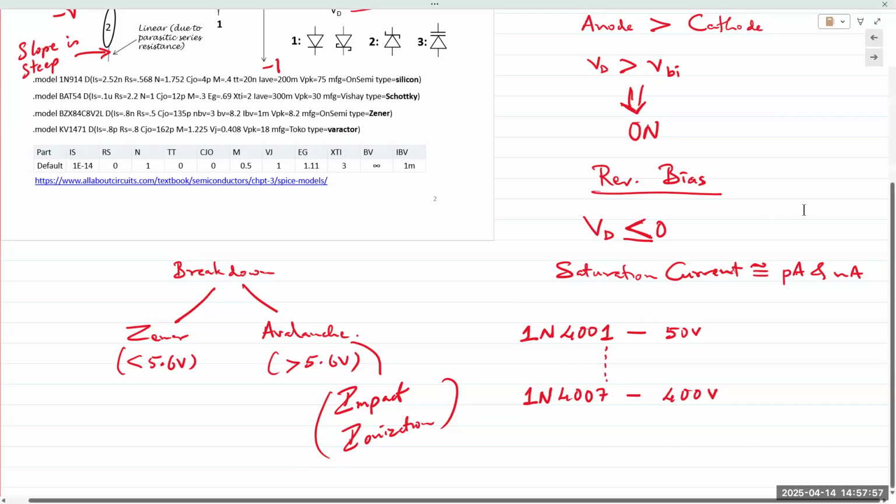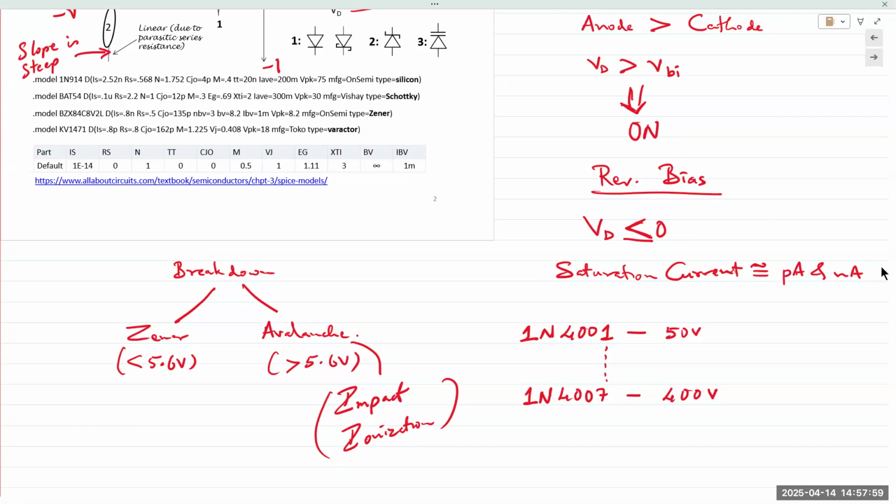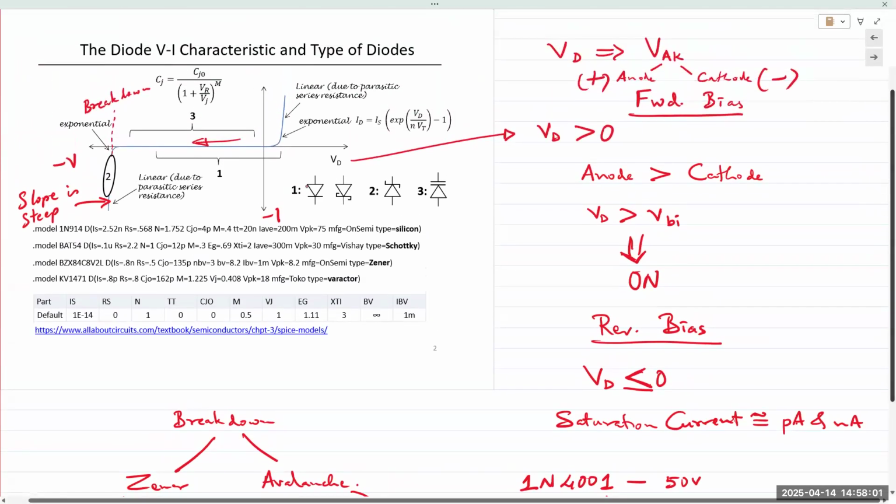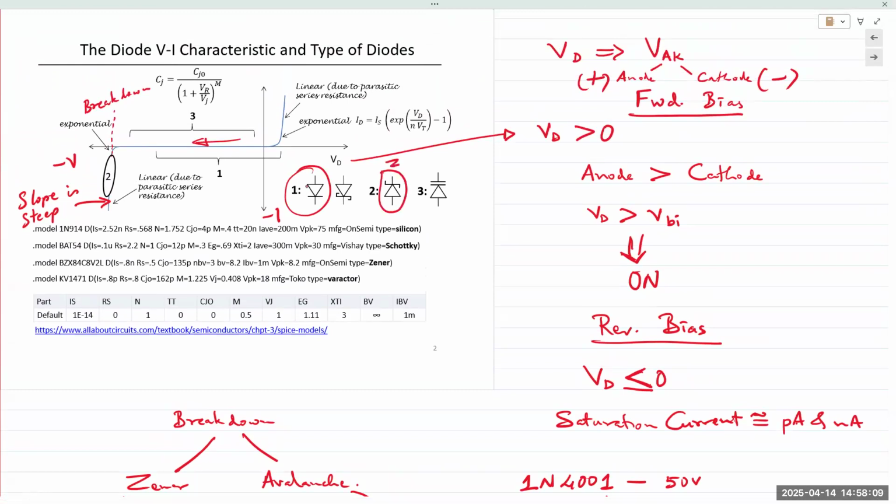Okay, so let's look at the diode symbols. Diode symbols that we see here, normal diode right here, regular diode symbol. The whiskers on this diode right here, note that it's a Zener diode. This is a regular diode. This is a Zener diode. And if the whiskers curve inwards, we get what is known as the Schottky diode. Schottky diode, named after the inventor Schottky.